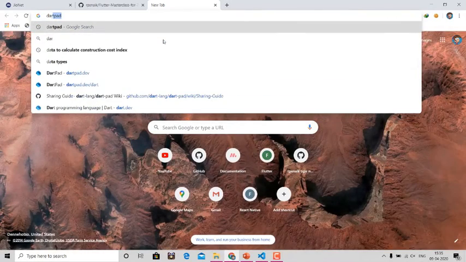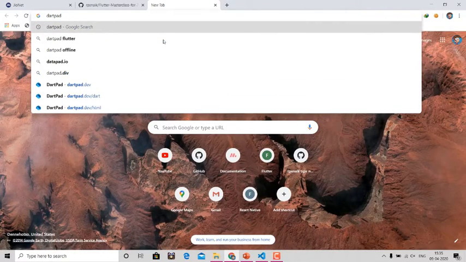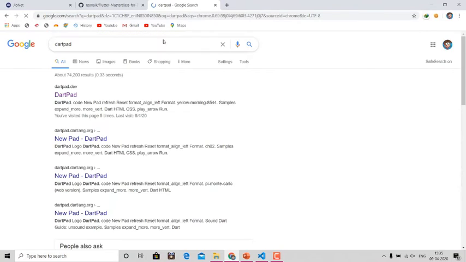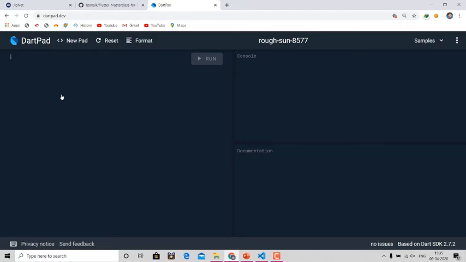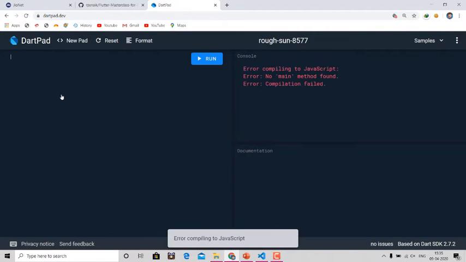I would just like to guide you a bit on how to open that. Search for DartPad in Google and hit enter, and you can see the first link says dartpad.dev. Click on it and you can see this kind of stuff. Whatever code is there, just remove pretty much everything, and we're going to start working from scratch.